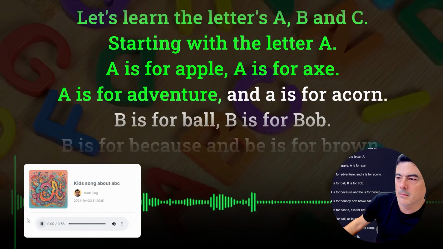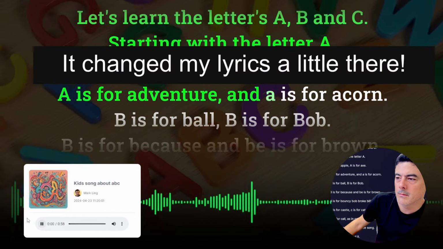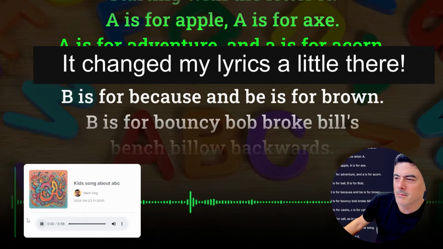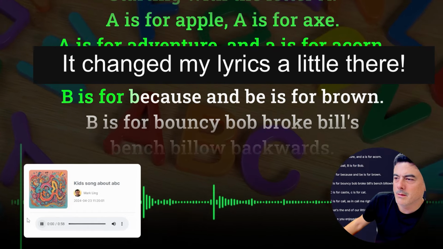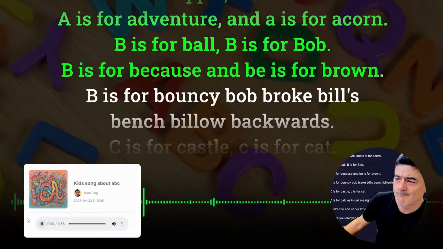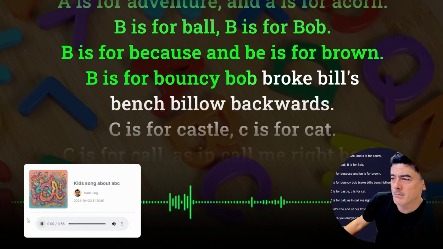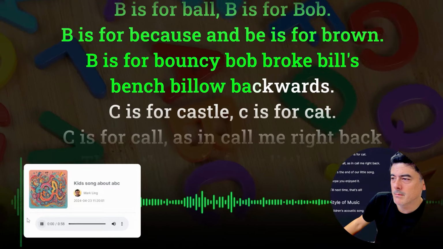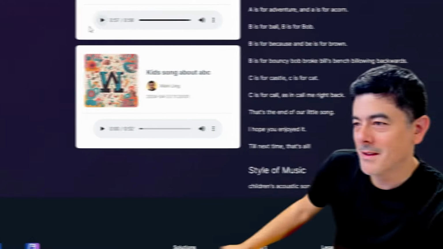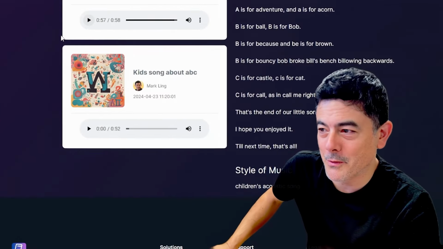B is for adventure, and E is for Bob, B is for buzz, and B is for Bob. B is for because, and B is for brown. B is for Bob broke Bill's bench billowing backwards. C is for castle.